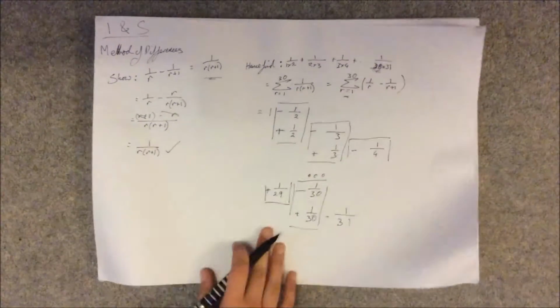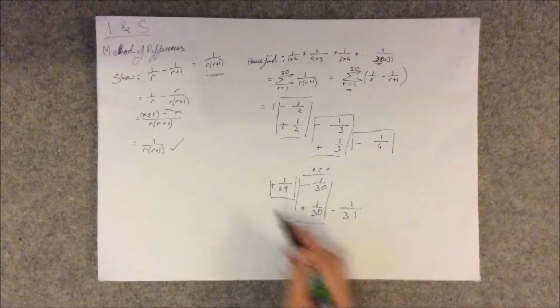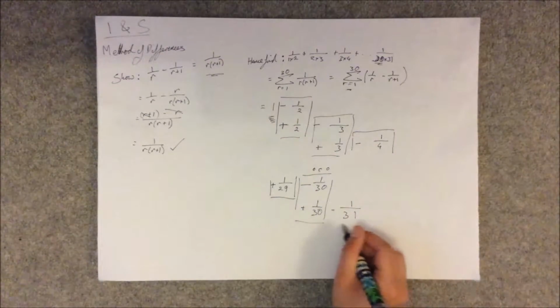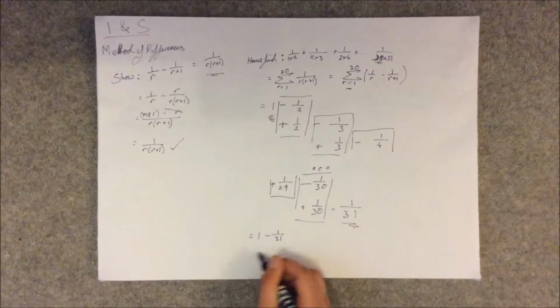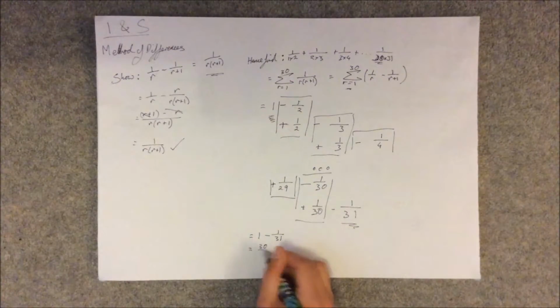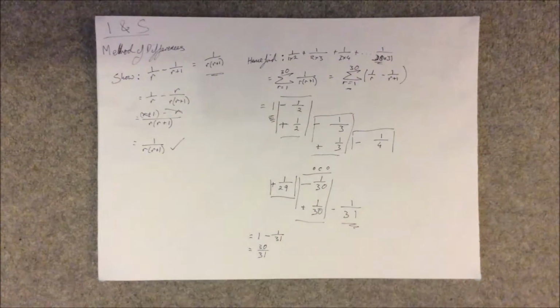So once you've done all of your cancelling, which is all of this bit and all the bits in between, you're left with 1 and minus 1 over 31. 1 minus 1 over 31, which equals 30 over 31. If you can simplify that more, then it's good to do so, because often, especially if you're doing exams, or if you're going to use a later equation, it's a lot simpler to cancel it down. Unfortunately, this expression does not cancel any further because it's a very annoying little rational number, 30 over 31.